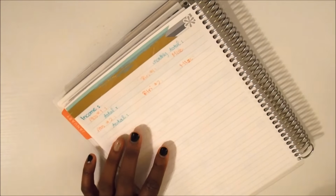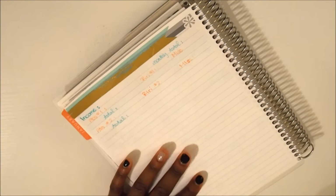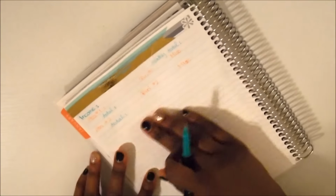but I think it might be helpful to keep our cash envelopes in here and to see what we're spending as far as that goes, and maybe as far as gas and things like that. So I think what I'll do next are expenses, not necessarily bills. So expenses will be, again, gas, groceries, pet care, things like that. So let's do that.